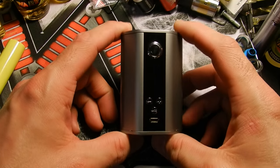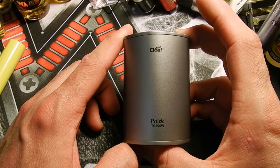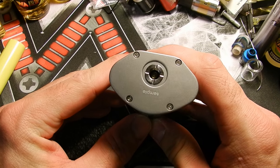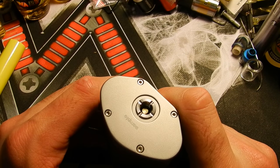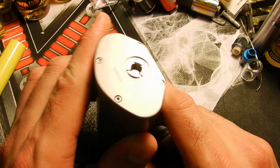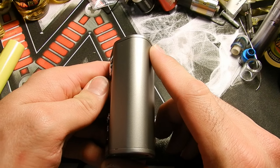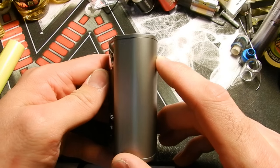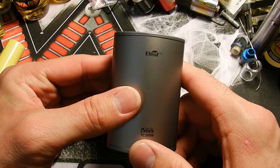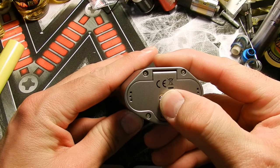All right, so we have the mod itself right here. That's how it looks. It's very, very nice. It says iStick TC200W. You have your 510 connection, and I believe it's a brass plated 510 connection. And as you can see on mine, it says sample. It has really nice lines. It doesn't have any overhang of any parts on here or any gaps in the actual mod itself. Then on the back, you have your battery door.